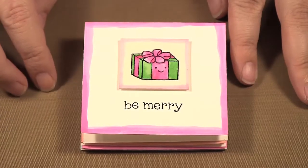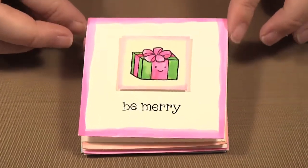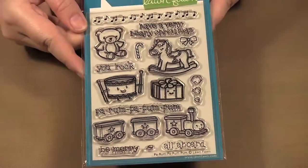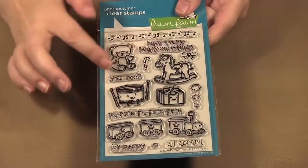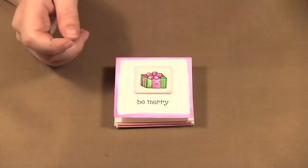Today I'm going to be showing you how you can use your water dye-based markers as watercolor paints. I am using this set here. It's called Pum Pum Pum Pum from Lawn Fawn Stamps, and there's so many cute images in here with coordinating little words. It's really sweet.